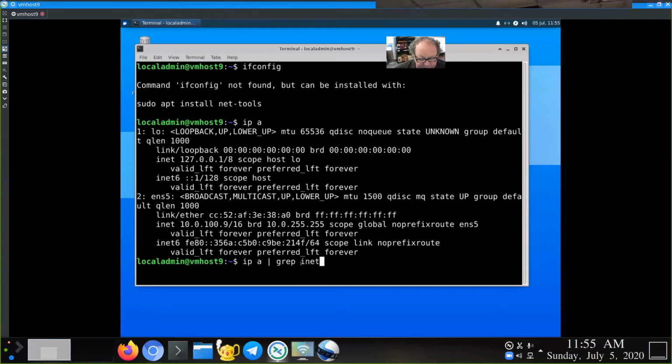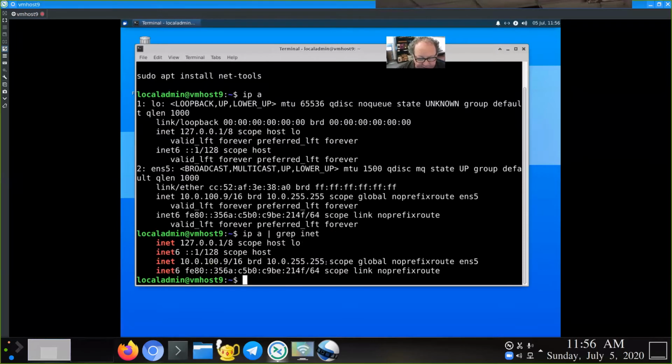And we're going to try to match a line that has the word inet in it. When I hit enter, it's going to show me just those items that have inet in it. Here's our loopback, IPv6 version of the loopback, our main Ethernet connector, and its IPv6 address. So I don't know if that helps or hurts, but that's another option that you can follow. That's the two ways of looking up your networking configuration.